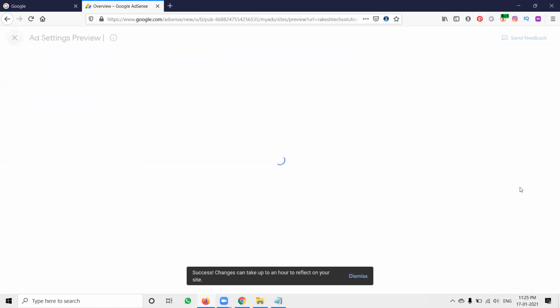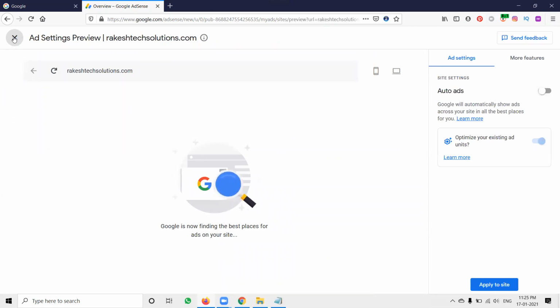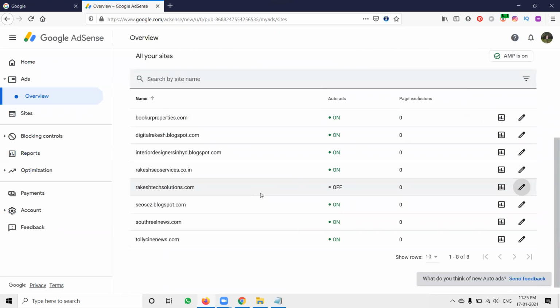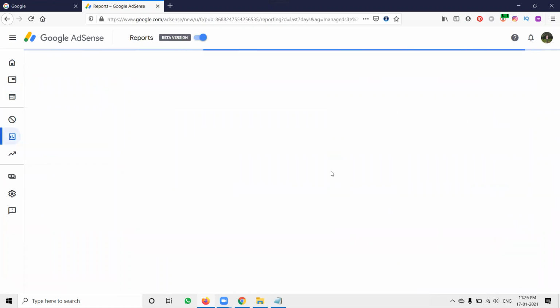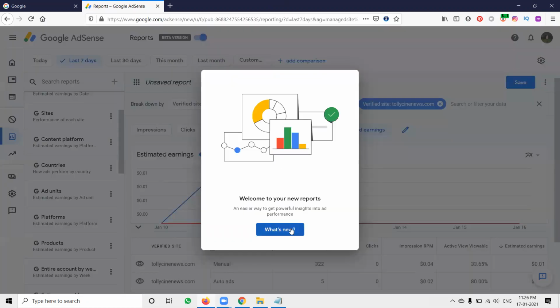Suppose I click on this off option, what is the purpose of off? Here I'm turning off a particular feature. That is what the off option shows. So for which website we have to show auto ads, just click and it will show here. All of these will be in reports. I will be generating a report, and for 7 days everything will be given in a particular option.